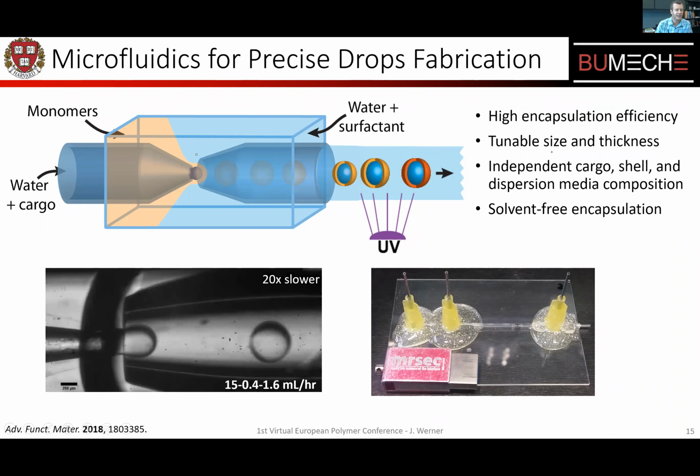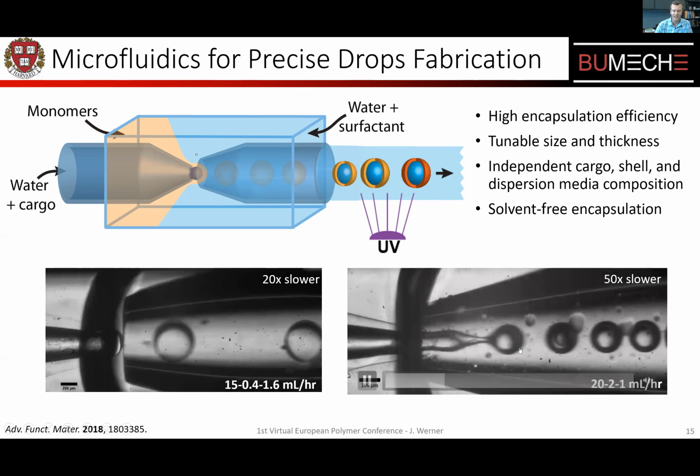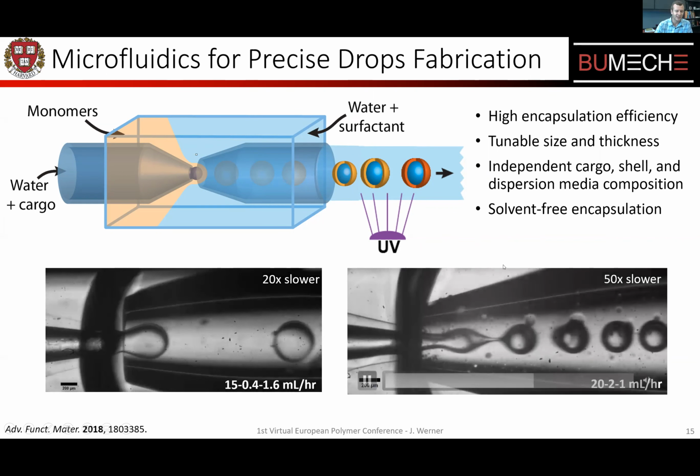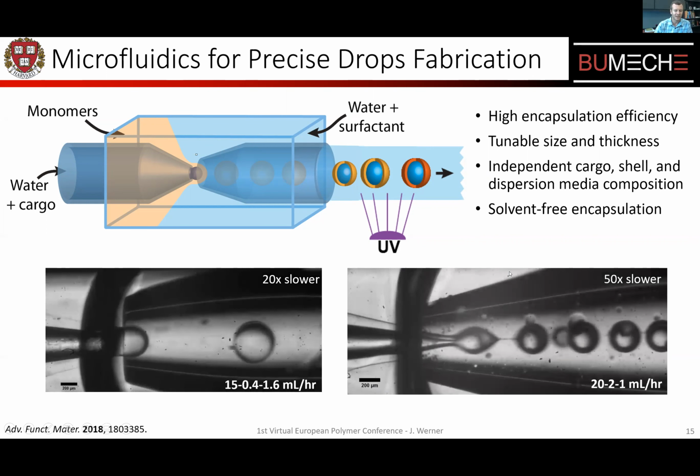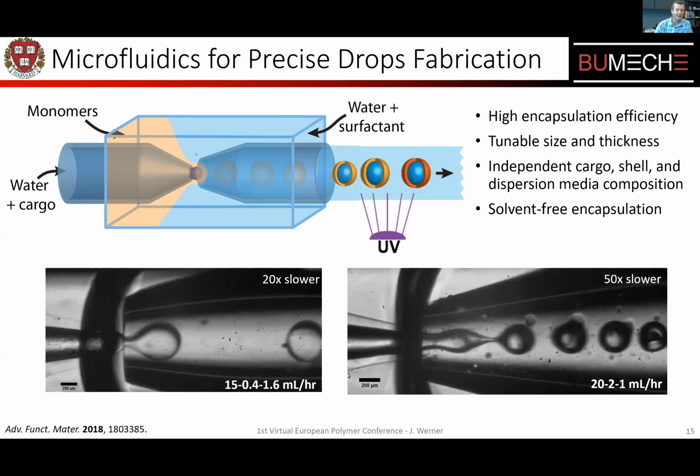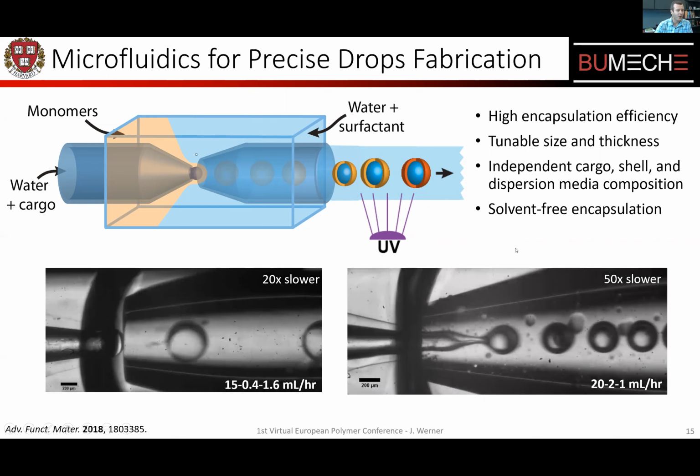Now, here's an example of making these microcapsules. It's a fairly thin shell. You can see here, this looks like a simple drop, but believe me, there's a thin shell of oil encapsulating a water drop. Here, it's a little clearer where we make a thicker shell. And again, the architectural features are purely dependent on the size of your microfluidic junction, as well as the flow rates of your water and oil phases.